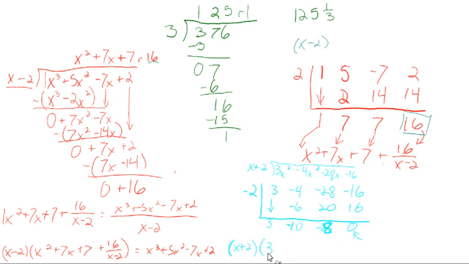That's going to be 3x squared minus 10x minus 8. You can always figure this out by saying this is the constant term, and then we can work our way up through the powers of x. That should be equal to 3x to the third minus 4x squared minus 28x minus 16. Okay, and that's the definition of a factor. You have one polynomial times another polynomial equals another polynomial. So these both multiplied together, they are both factors of this guy here.